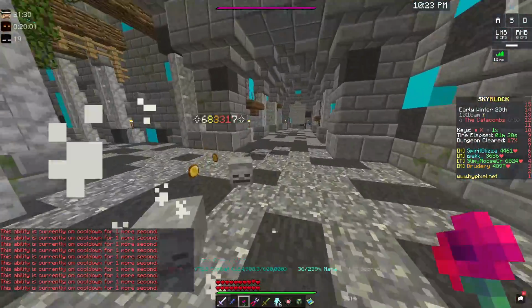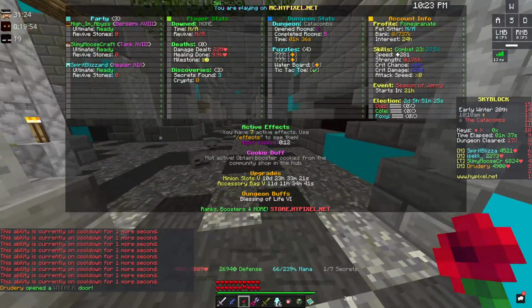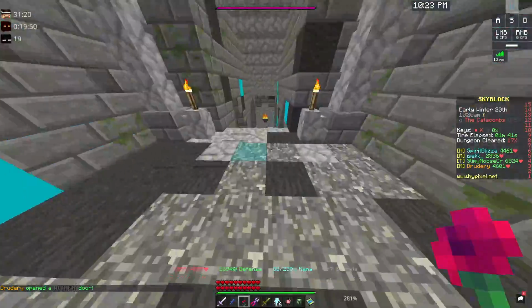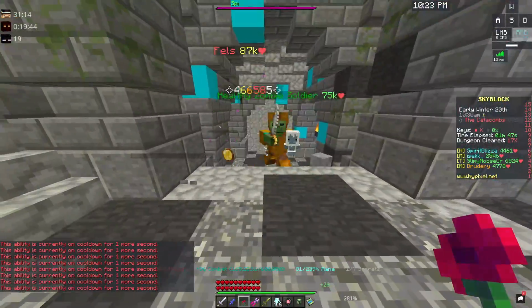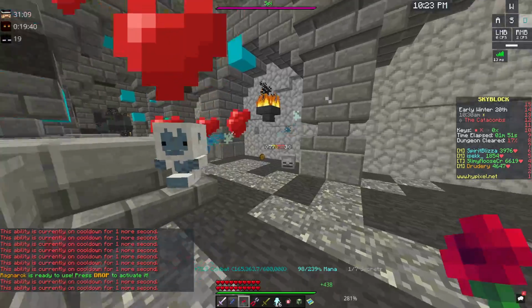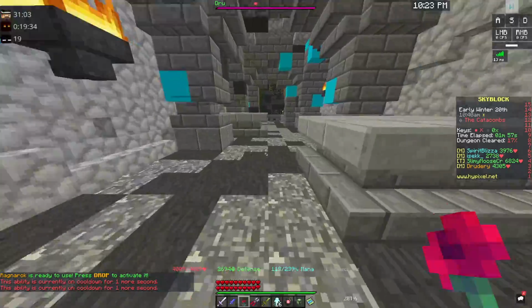Alright, so we are currently only a minute in, and you could see the power of Swarm. We still have no buffs for power, just Blessing of Life. And literally just having like 6-7 enemy swarm, I went from around 500k to 700k. As you can see, 720 right there, 780. So yeah, swarm definitely helps out a lot. Like I said, we don't even have a power buff.